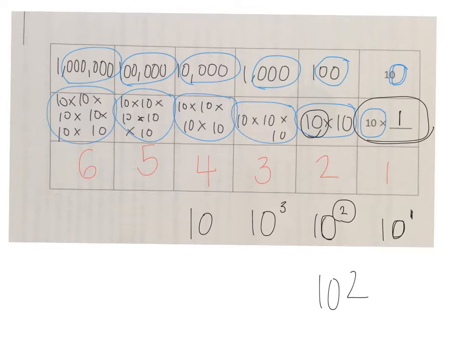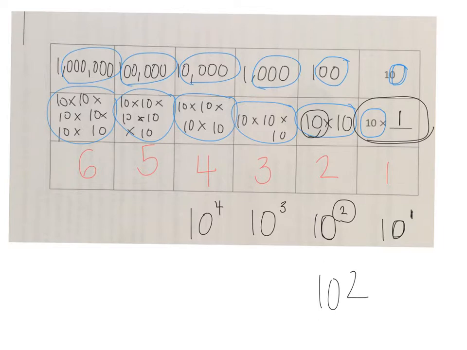4. So our exponent is 4. So I write that by writing a little tiny 4 up in the right-hand corner. That tells me 10 to the fourth power is equal to what number? 100,000? Is it equal to 100,000? 10,000. Yeah, you got it.